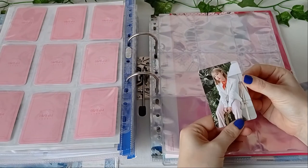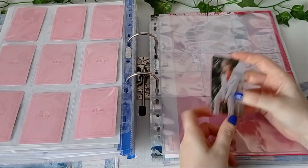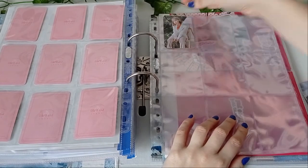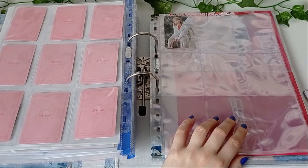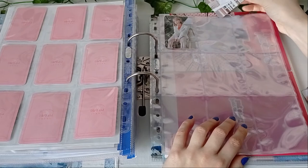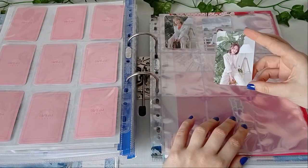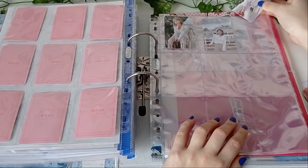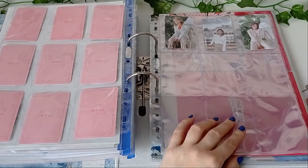So then we've got this stunning Yojin photocard. I know most people don't like far away photocards, but when they're done well, they can look really good, like that one. Then we've got this Eve one, and this other one, which is exactly the same set as Yojin. These three pictures are the same distance and the same energy, so I put them together.